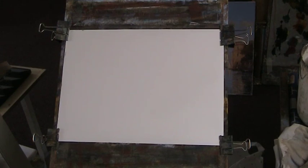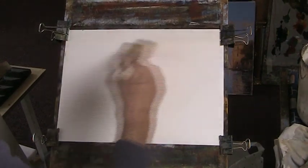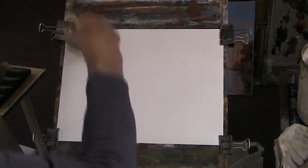Woodland scene, Lakeland, ponds, Seven Islands, my local, or one of my local few beauty spots. Mission Common, maybe we could do something based on that. Water is always attractive, especially with reflections and so on. So we'll do that. I'll wet the paper with some water. This is Fabriano £130.